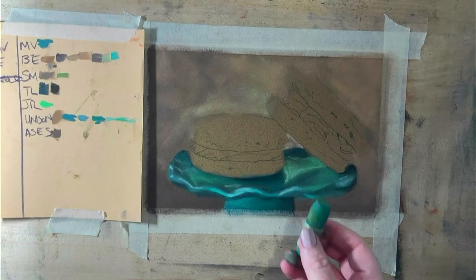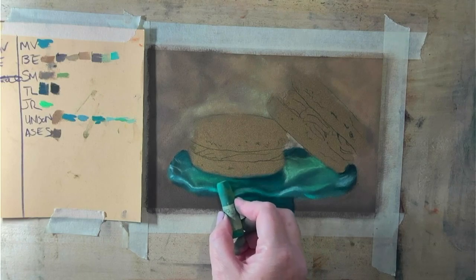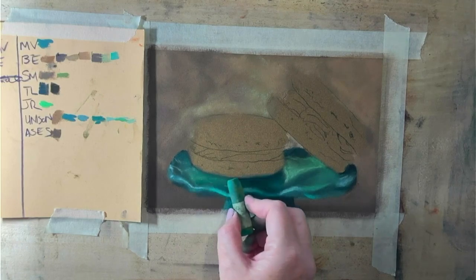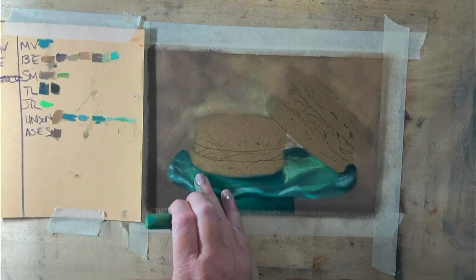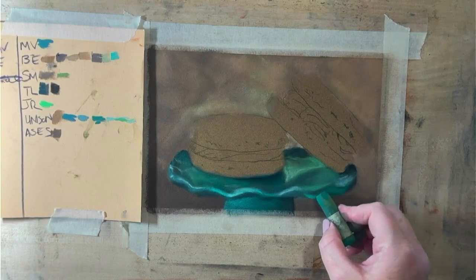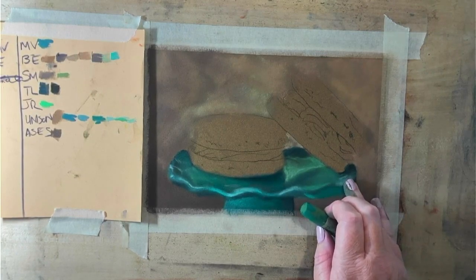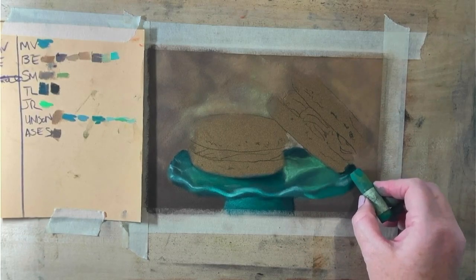So can you see I've put in some highlights, some lighter tones in there, and they're not white. I think perhaps sometimes when we're learning our craft, how to paint, we tend to just grab the white and that's how we put in our highlights. But if you look here, you can actually see the highlights in this one. You've got a light aqua, turquoisey color, and then a very light green color.